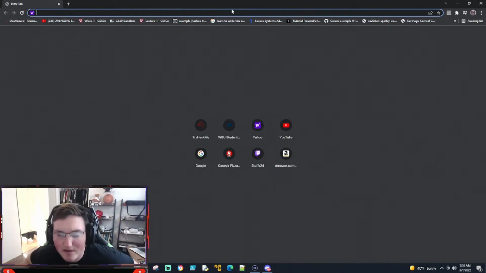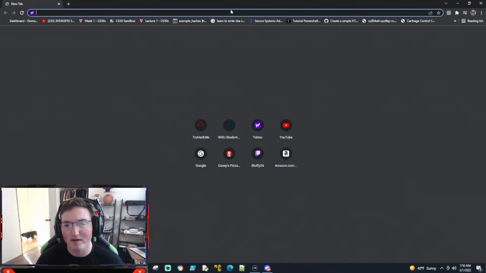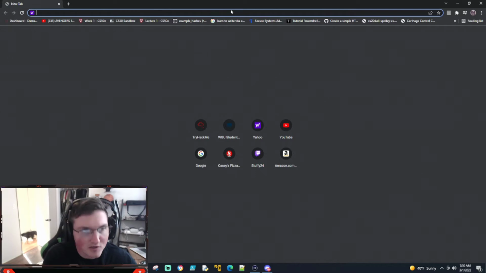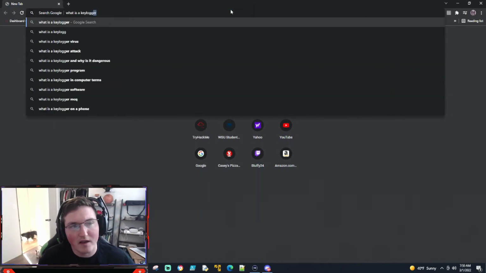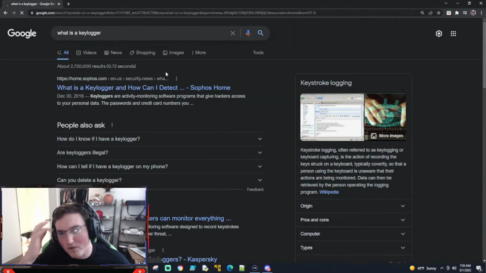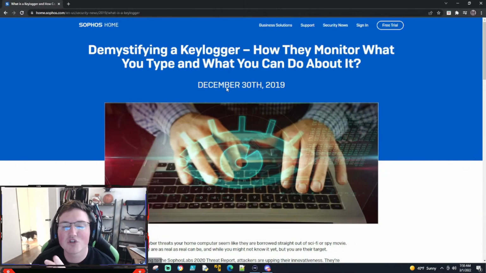Today we are covering keyloggers, physical keyloggers, not software keyloggers. Okay, that's important, and we're going to cover the difference as well. So first things first, what is a keylogger? What we're going to do is I'm going to talk to you about it, and then I'm going to show you what a physical keylogger can do, and kind of give you guys the mental thought process of where you would use it and that type of thing.